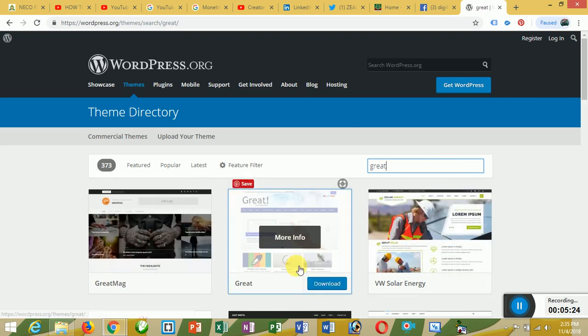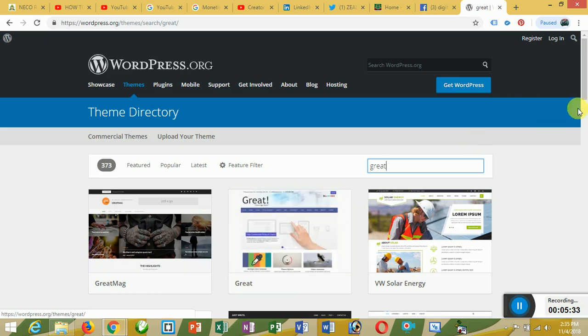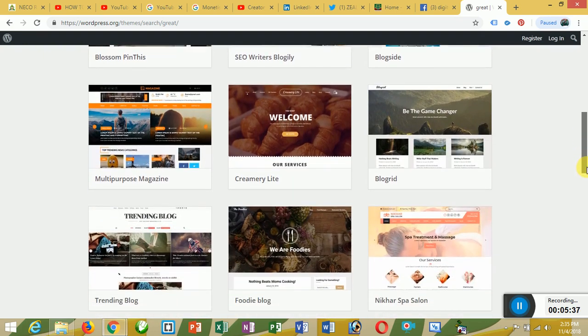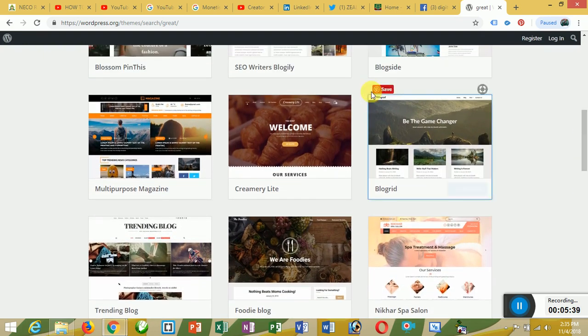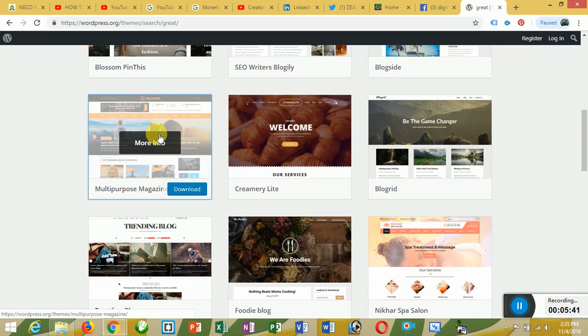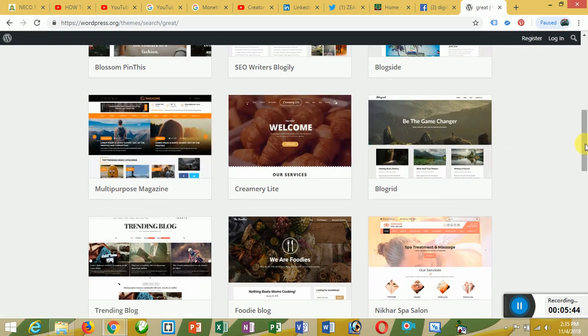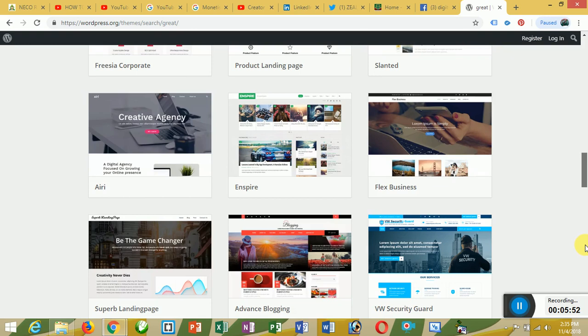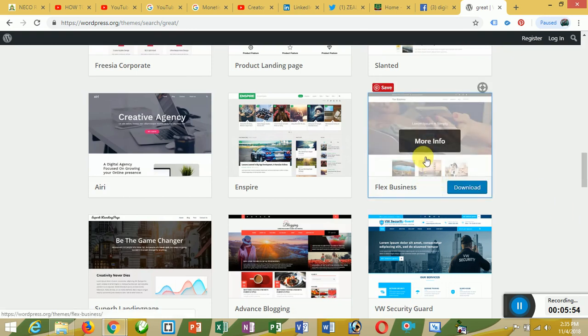I have used this to build a beautiful website for clients, for more than three clients. This one is very interesting if you know how to customize it very well. As time goes, you can see more and more themes. I have also used this one. It's also a very beautiful theme. I like that. So you can choose any theme that is related to the kind of website you want to build. So that is it. And I love this tool. Now I think I've also used this one.